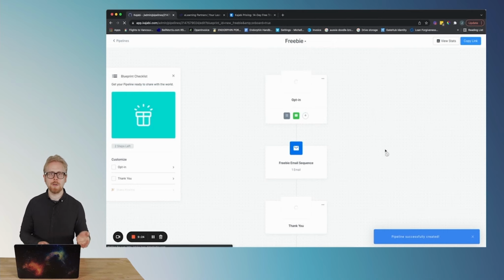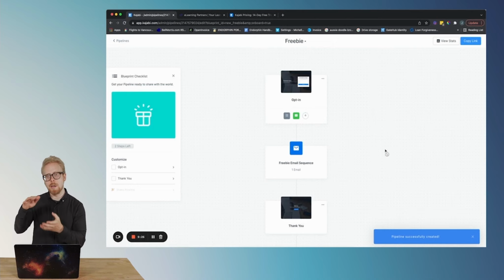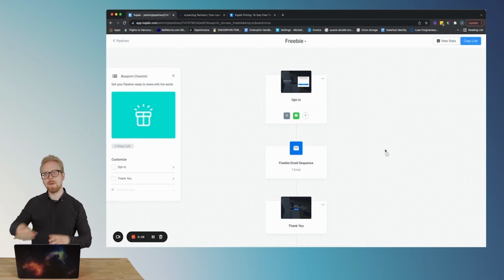You can either have the download available immediately upon them filling out that form, or you can have it emailed to them. Most likely, you're going to want to email it to them because you're going to want to use the thank you page as the trigger that happens when they submit that form. And it's going to send them directly to that thank you page.